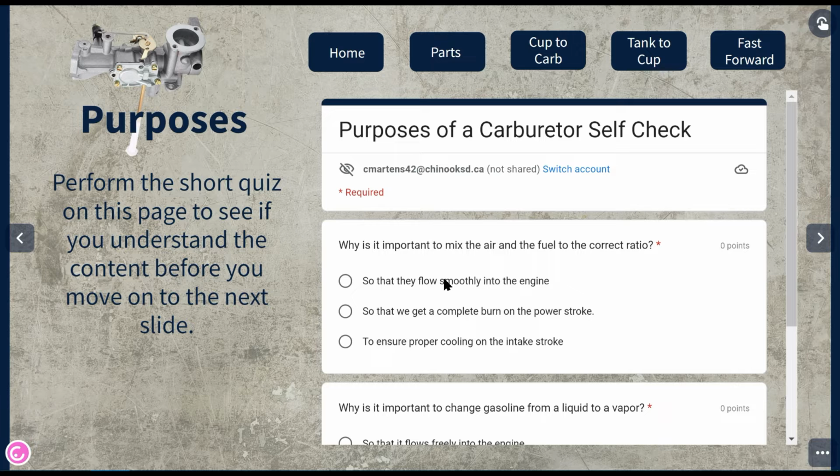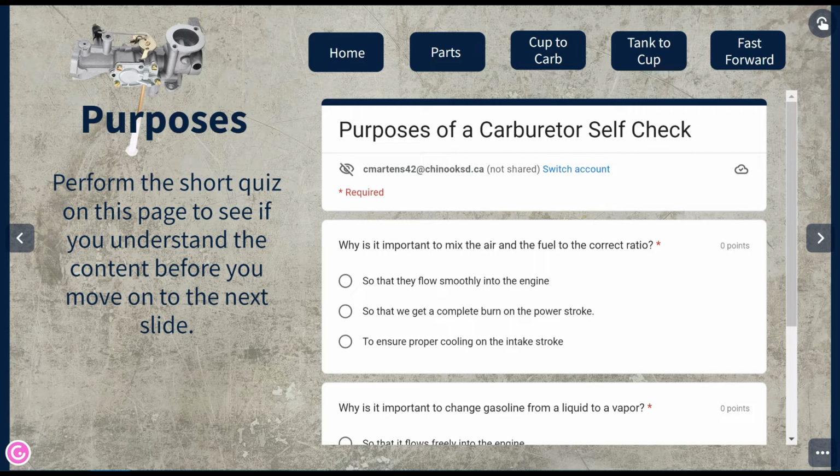Now, they'll be able to click on this and it will come back and show the results of what they have done. And it also sends it to me. This is made through Google Forms. And so it's just a little quiz, sends them on their way. It's not marked. It's there for formative feedback so that they can look at it and think through some of the things that they had to listen through that day.